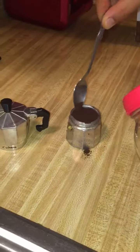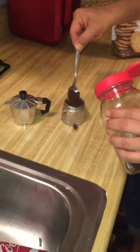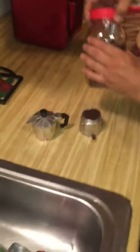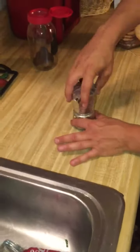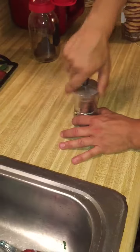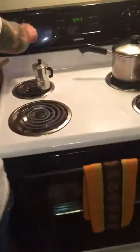Oops, I spilt a little bit. That's okay. You never want to pack this in. You always want to build a little mountain like this. Then you close it with the top of the chamber, and it'll automatically pack it down. You don't want to press it down with your spoon. It doesn't make the best coffee. And then you put this on heat. We're going to turn that on high.